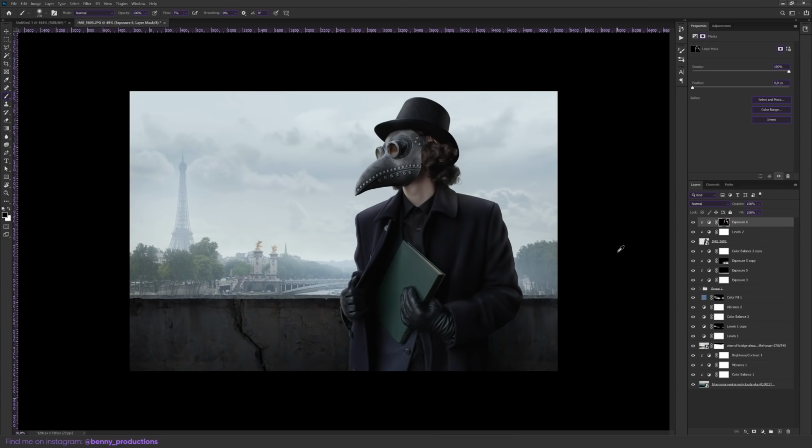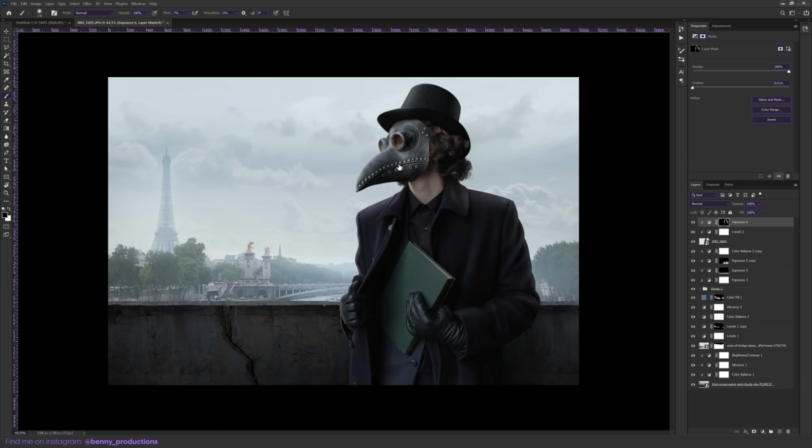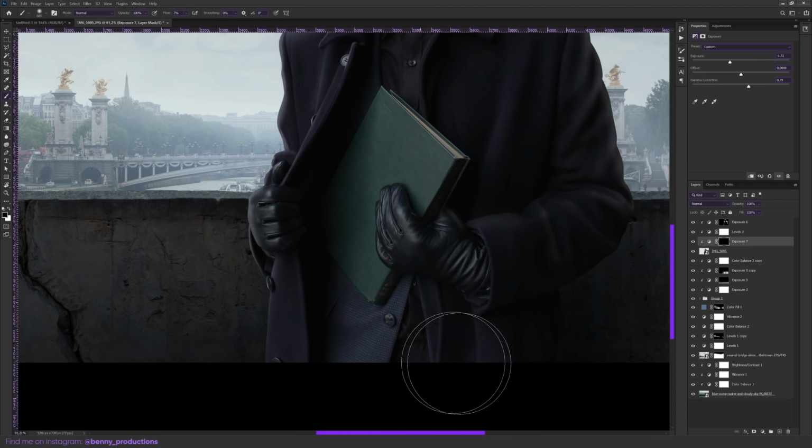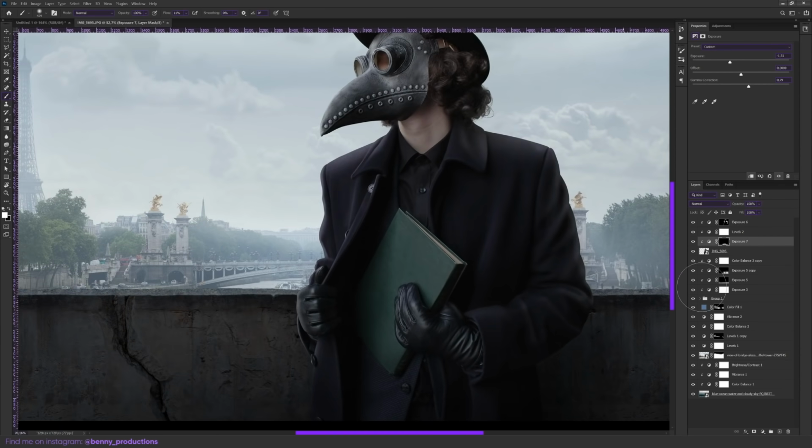There, that's wow, look at that difference, holy shit. Just by adding some subtle light, it's crazy. Now let's do the same thing with shadows. I'm grabbing my brush again, just a bit here, give it some depth. Now it's definitely starting to look like something decent.